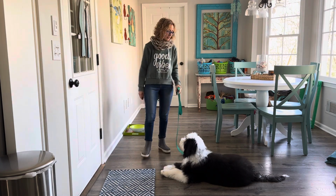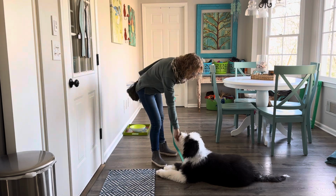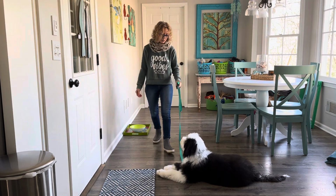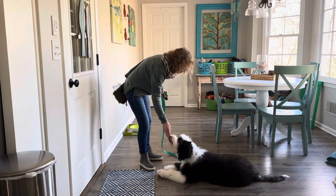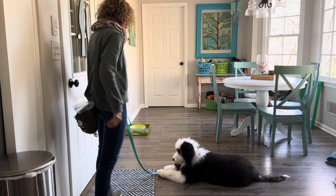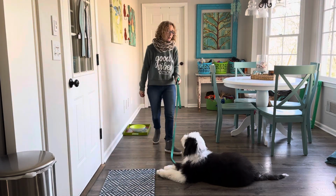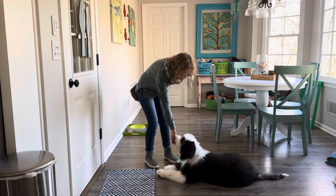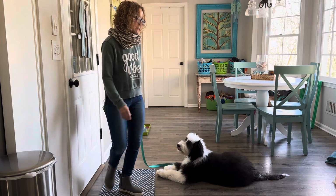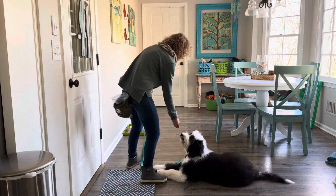Then I would add in, like, take a step. Yes. I moved, she didn't, I'm rewarding. Yes. Right? This is duration and distraction. Yes. Also notice that I'm marking, yes, out here. I'm not clicking and rewarding when I get back to her. I'm marking the fact that I moved away. Yes. And she stayed. Because again, this is an implied stay.